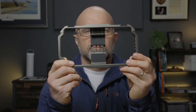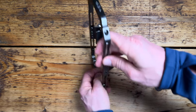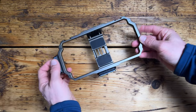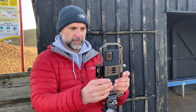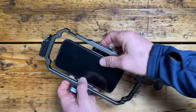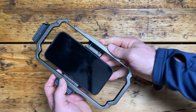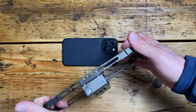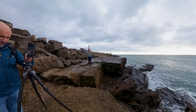My favorite until recently has been the universal holder for photo and video by SmallRig — all metal construction and well made. It comes with handles you can screw into the sides, which is great for video. I added Arca-Swiss plates on a long side and a short side so I can use it with my tripod and go from vertical to horizontal by undoing the ball head. However, the tightening dial is small and tight against the frame making it hard to get a confident grip, and the jaws only grip the sides rather than around them, so the phone has shifted when knocked.